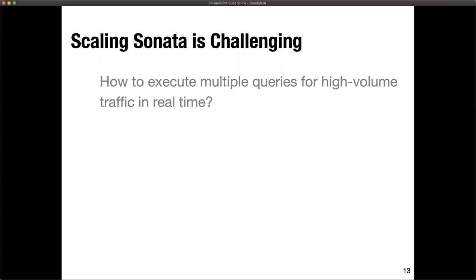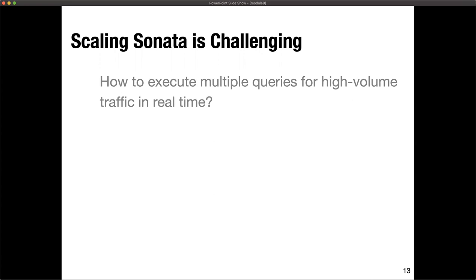So think about the border router that we have at UCSB, where all the traffic in and out is visible. And I might want to run queries there because I see the whole spectrum of traffic that is coming in. And if there is an attack, that is the right place to run that query, right? But that is a place where we will be dealing with extreme scalability challenges. But still, UCSB is a small network. Think about Verizon. Verizon is actually interested in deploying Sonata on their network. But for them, the best place to deploy a Sonata-like system is the core of their network. And when we talk about the core of Verizon's network, we're talking about hundreds of Gbps of workload that it has to handle, right?